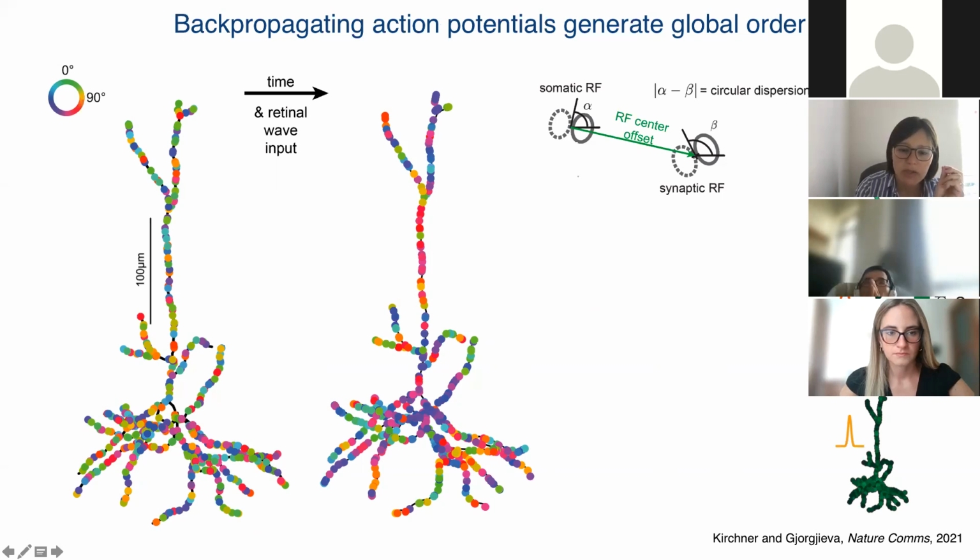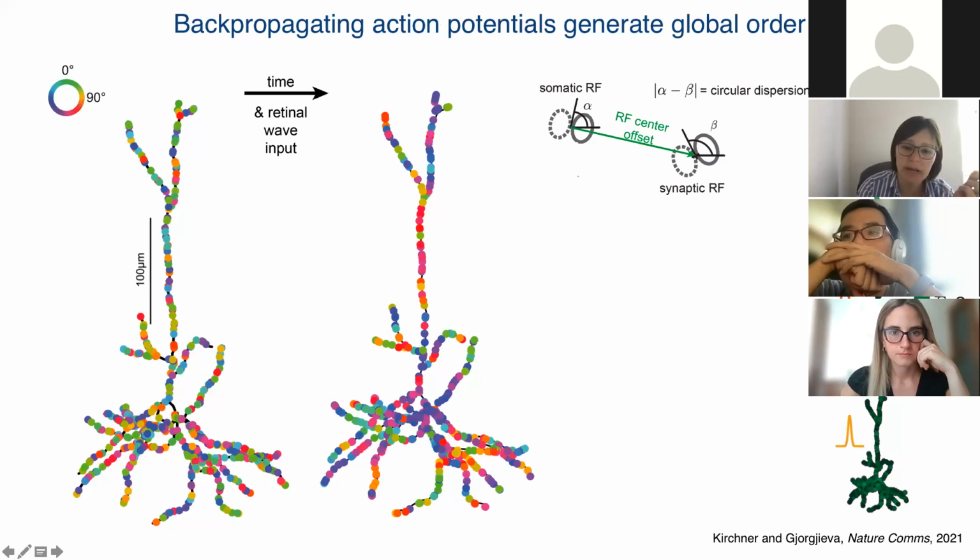So what we have here is a scenario where we plot the difference of orientation between the soma and any other input. So the difference is low, meaning that the inputs share the same orientation as the soma, if the color is bright. And the difference is high, meaning that the input has effectively a random orientation relative to the soma, if the color is dark. So you see now that we have this gradient of color from bright to dark as we go far away from the soma into these peripheral branches on the dendritic tree.